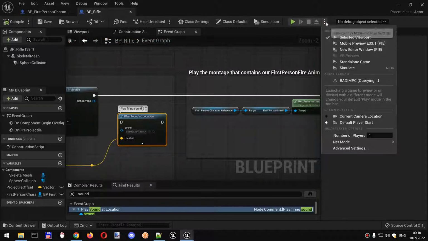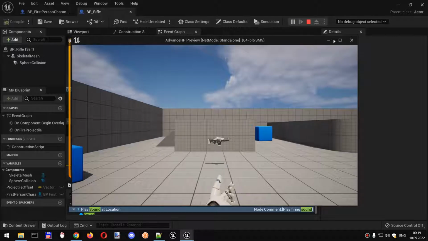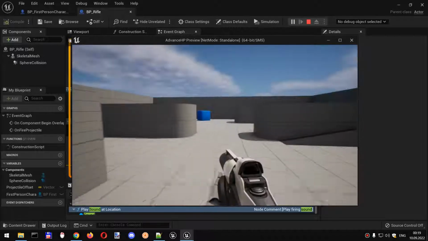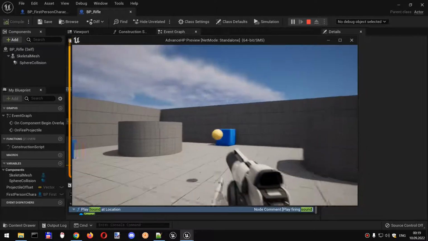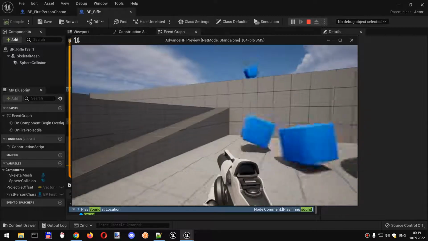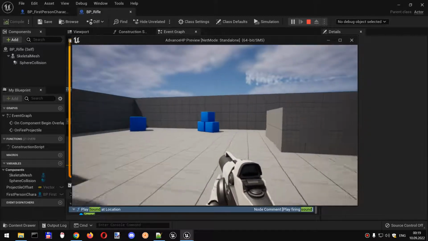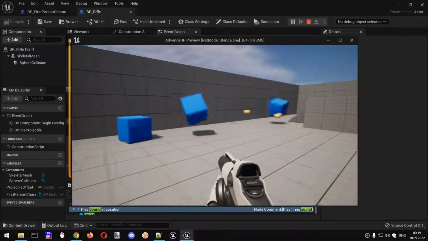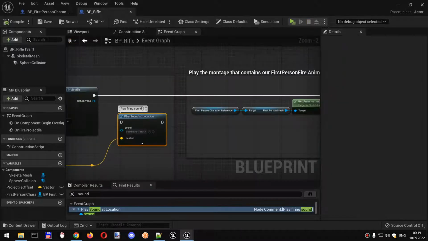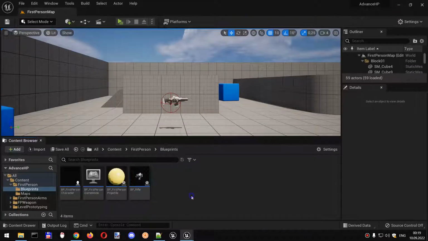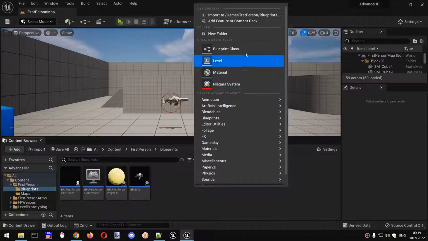And the next one, I always test like this. So let's take a rifle, and here we are. We have these blue cubes, and let's try to make a component which we can add to any kind of actor, and it will just work as is out of the box. So first of all, I will write all code in this folder. I like to be in one folder.